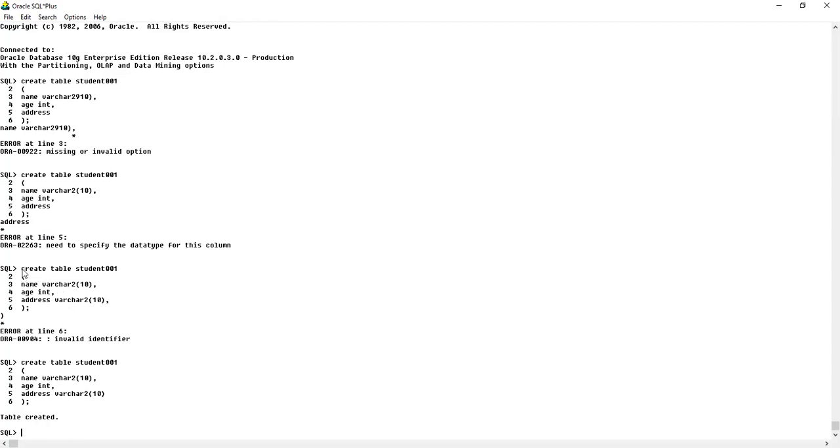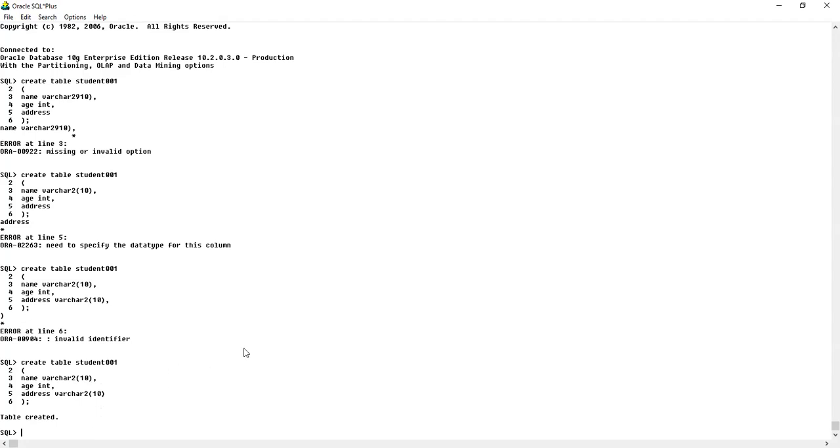As I said, whenever you create a table, each and every attribute should be separated with a comma, except the last one. See here, in the last attribute, address, I'm not giving any comma. First attribute, comma, second attribute, comma, third attribute, no comma at all.